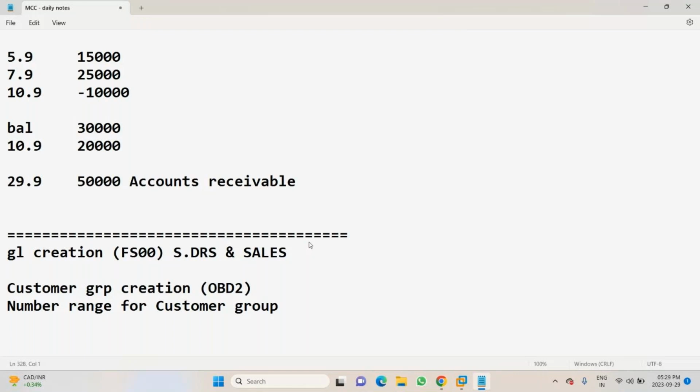Okay, I'm just opening a bracket, XDN1, and closing the bracket. The T code here is XDN1. Okay, you have to give this T code.